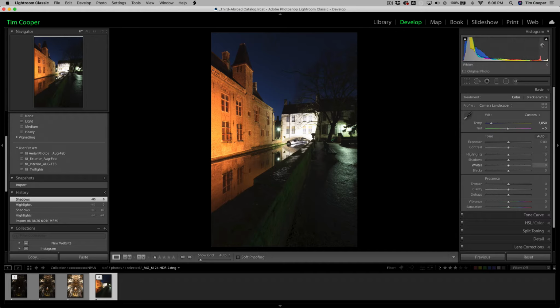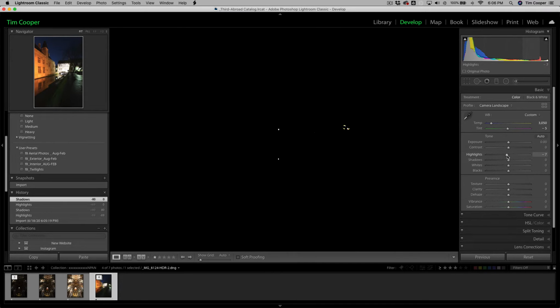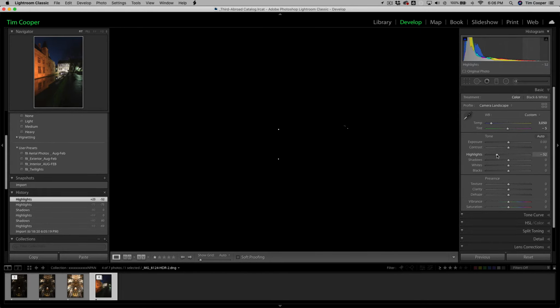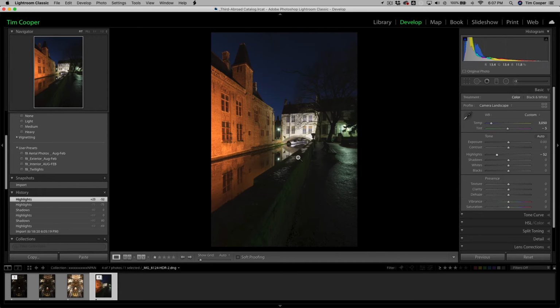So we can see our highlights are blown out here by our little white triangle, and we can see the little thing here. If you click on your highlight slider and hold down your Alt key, you'll also see what's blown out. Anywhere that's showing that's not black is blown out, and you can reduce that until they all go away. That's kind of a cool method, but sometimes that'll leave you with an overly dark image. So right now, this seems pretty dark to me. And with my highlight slider, I think I'd prefer it to look like that, even though when I press my Alt key, I can see, oh yeah, this is blown out, that's blown out, and that's blown out.